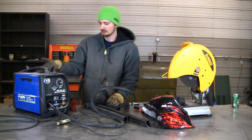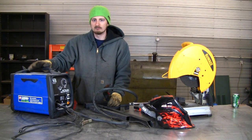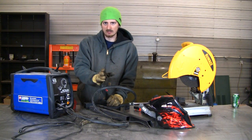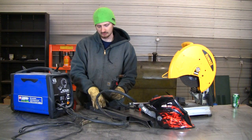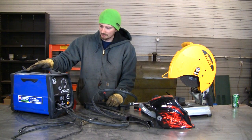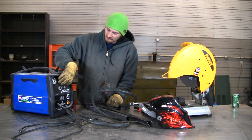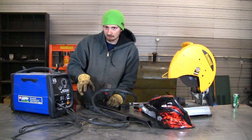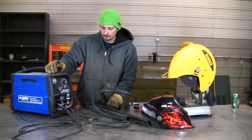So what the MIG does is it has a little tube in the back that you can connect an inert gas cylinder to, like an argon cylinder or an argon CO2 mix. And that will shield the wire so you don't get those huge amounts of smoke. It doesn't really produce any smoke unless the thing you're welding has a little bit of oil on it. And you get really nice results. The MIG welder is a very quick way to weld things, and it's very easy. Once you adjust your amperages, the basic units have essentially 4 amperage ranges, so that's very easy, and you also have a wire feed speed control.